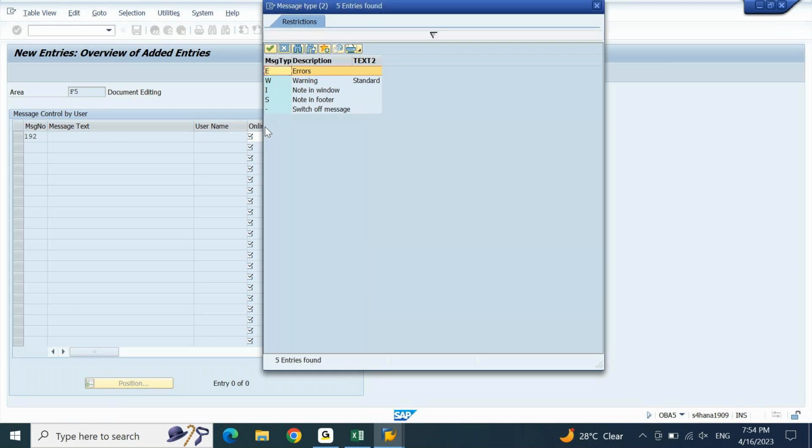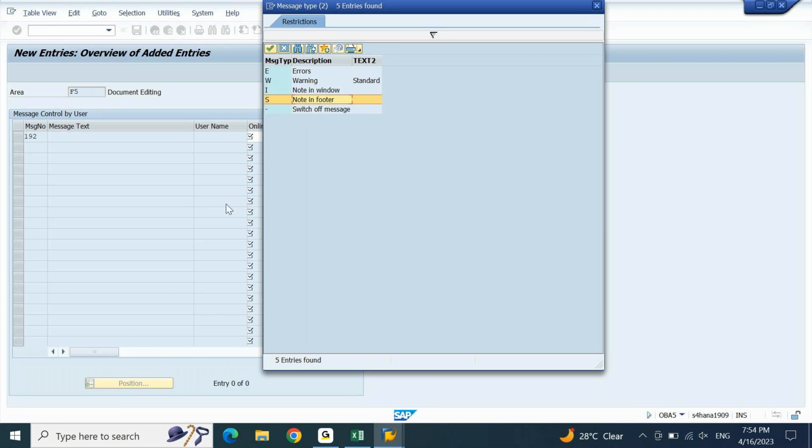If it is an error message, your message type will be E. If you want a warning message, you want W. If you want to give any information, you either choose I or S, which means whether you want to give the information in a pop-up screen or just on the footer screen, at the bottom here.